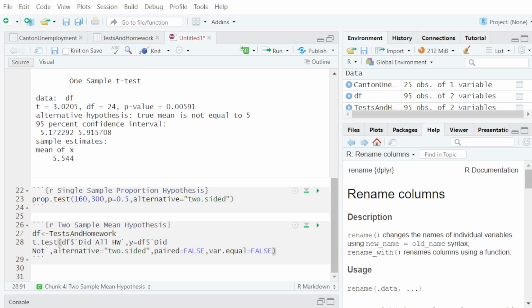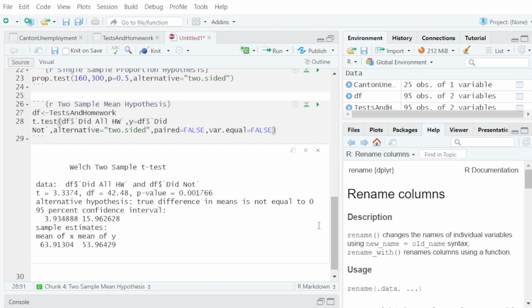Right, so if you are in fact pairing, then you can set paired equal to true, in which case you don't need to worry about whether the variance is equal. And if you think the variance is equal, you can set that equal to true, and you don't have to worry about pairing because it's naturally going to be set to false. Right? So it'd be kind of weird for you to always lay these out as explicitly as I am, just because you don't have to. But I wanted you to see them to know that they're options. All right, so I'm going to go ahead and run this.